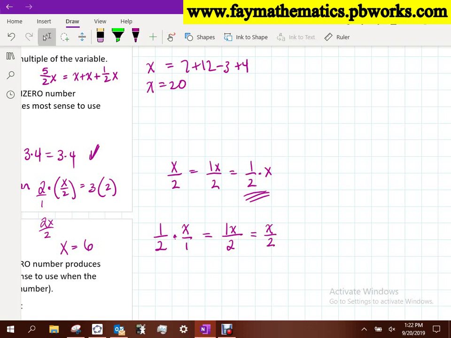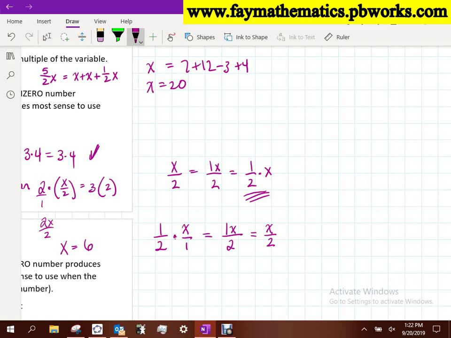Yeah. So does this show you that if I start with the 1/2 times x, I can rewrite that as x over 2, just because of how we multiply fractions? Yeah. Okay? So that's something important. And that's because you said, Annika, that we have to multiply by reciprocals, right? It's going to be very important for us to recognize what those reciprocals are.